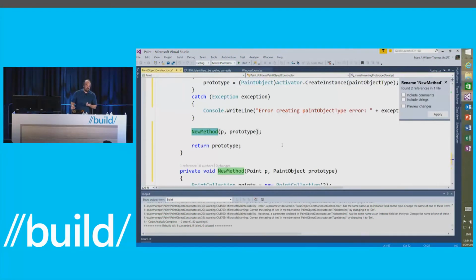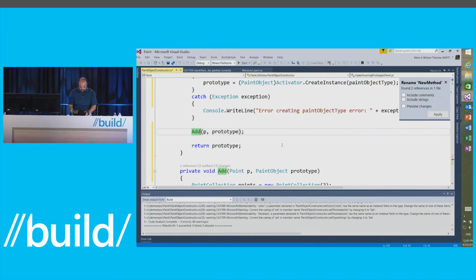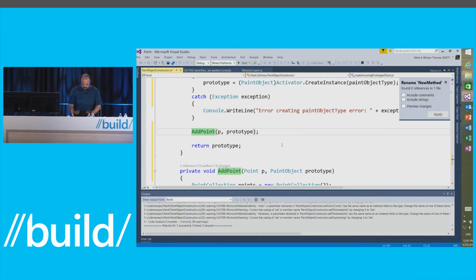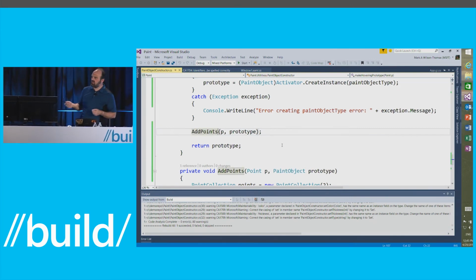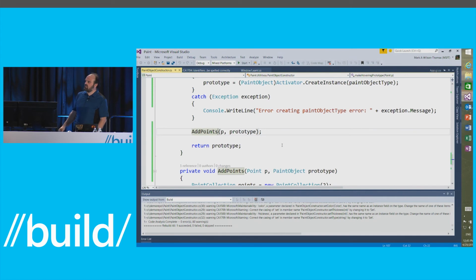And I'm immediately into a rename session, which allows me to name not only the new method that I've extracted, but also the instantiation of it. So I'm going to say add points. And when I hit enter, that session is complete. Okay, so that's just a nice new feature that the managed languages folks have come up with that hooks nicely into the light bulb. So light bulbs are very much active in the managed languages world, but you'll also find some of them in C++.